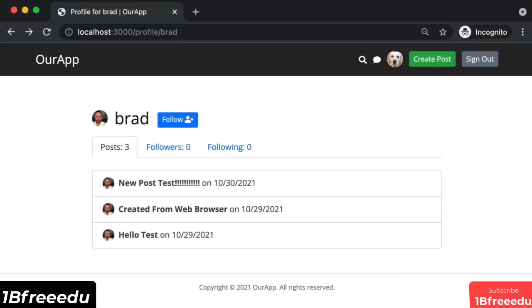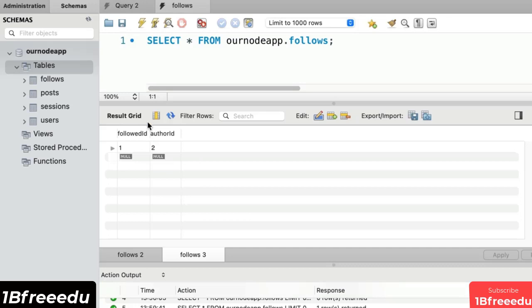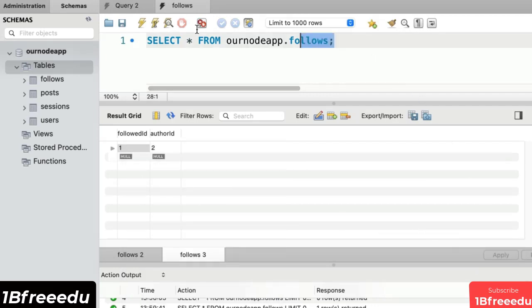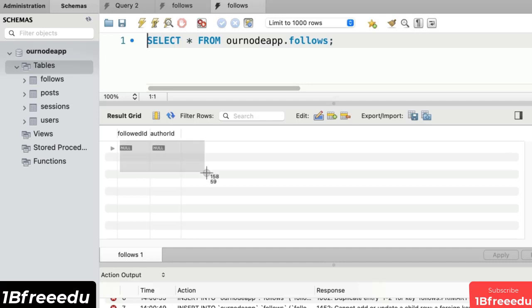Now, before we actually start writing the queries that would run when a user clicks the follow button in the web application, let's first give ourselves a clean slate. Let me refresh this view. I'll delete, and I encourage you to do the same as well. Delete any practice or test rows you just added to the follows table. So you can just click on a row and then right click and choose delete row and then click apply. Or better yet, you could just write a statement like this. Delete from the follows table, and then we don't specify which ones we want to delete. We just want to delete all of them. So if you run this statement and then view all of the items in your follows table, cool, it's empty.